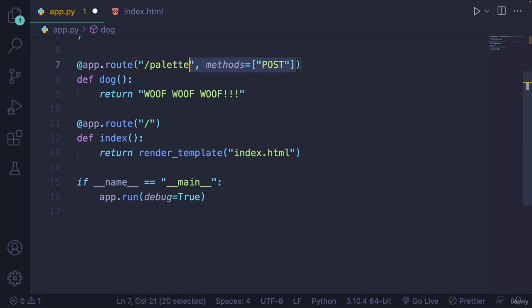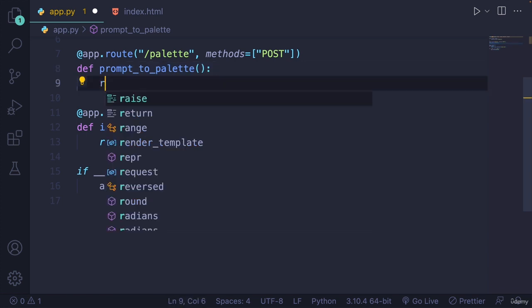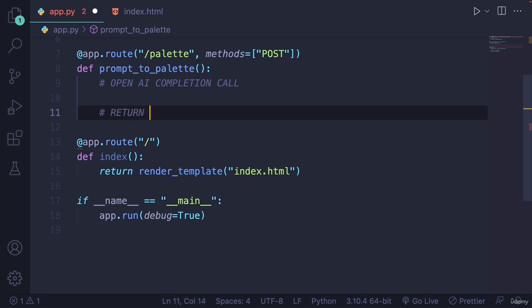So you'll have to send a post request to hit this route. And then I'm going to call this something like get palette, or what do we want to call it? Prompt to palette or something like that. And then in here is where I'll actually make my OpenAI completion call. And then at the end, return list of colors.